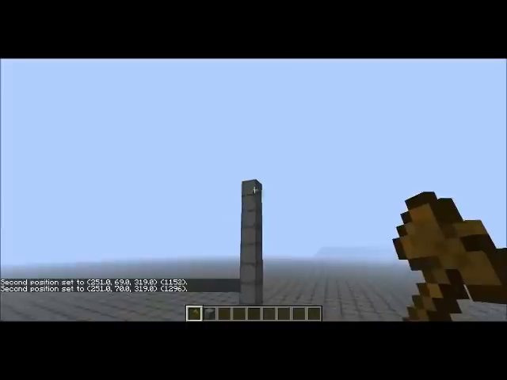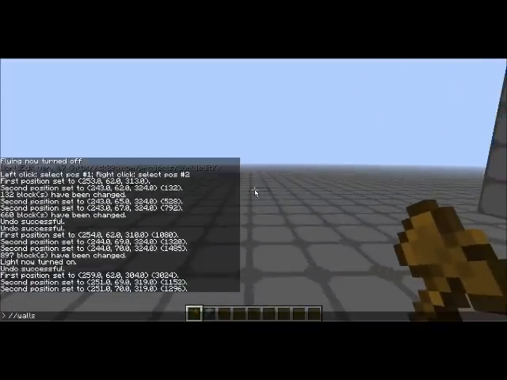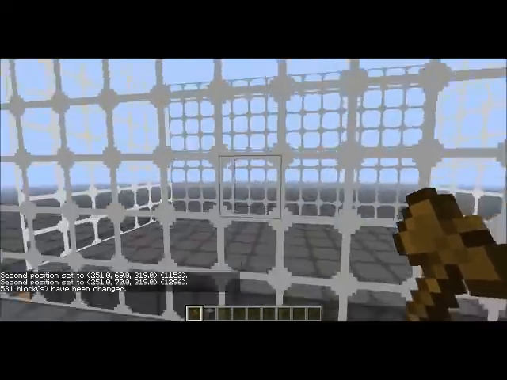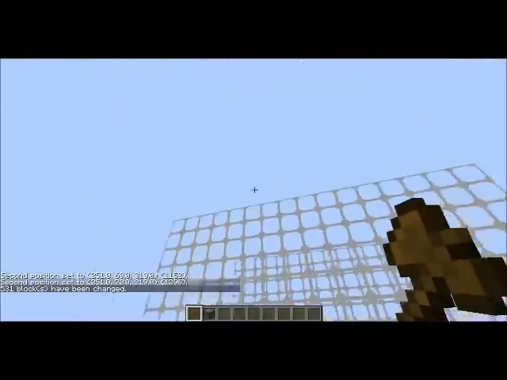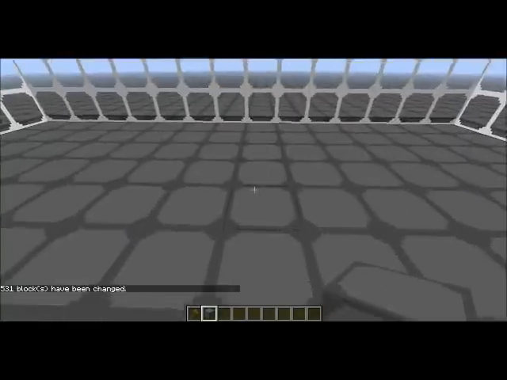And then we go ahead and select our position up there, and we type in //walls. Make sure it has an S on the end. Does not work without the S. And then we pick our block ID. Let's go with glass. So as you can see, it looks kind of similar to what you would do with the outline command, but again, there's a difference.